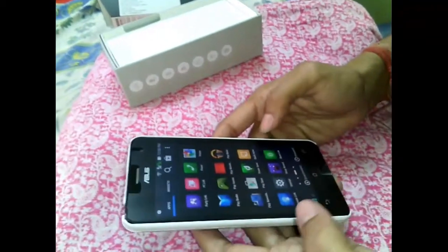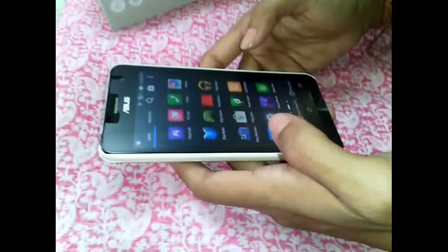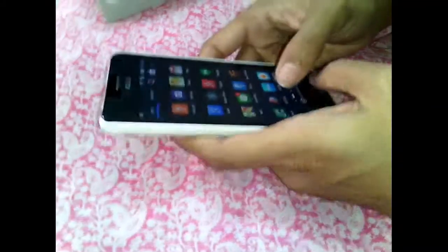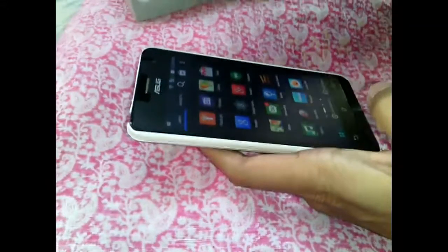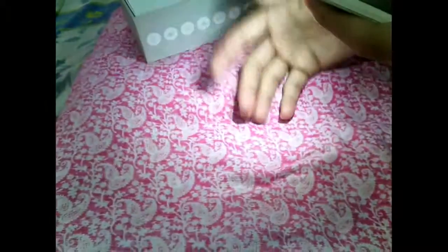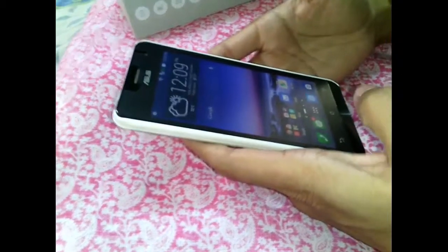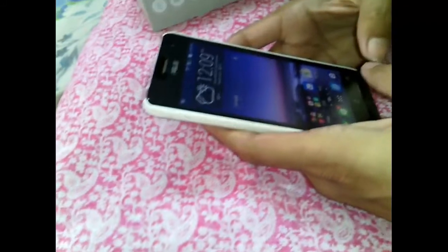At the same time, there are no games pre-installed, so you've got to install games and other applications which you require. It has a Play Store app, Google Music, inbuilt Newsstand, and Maps, all the things which are pretty basic to Asus. You've got some great wallpapers, which are of some importance to those guys who are really into a phone for its physical appearance. It's got a flashlight in it. So basically it's just a phone which is pretty good at this price range, I would say. With 2 GB of RAM and all these features, it's a go-ahead for me.